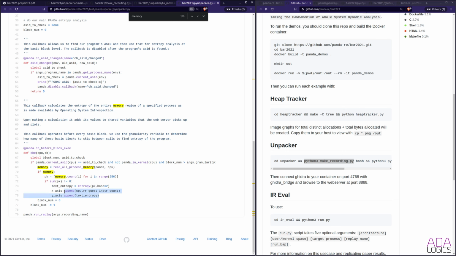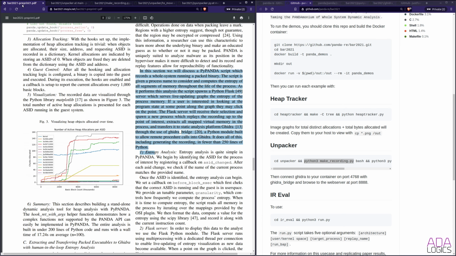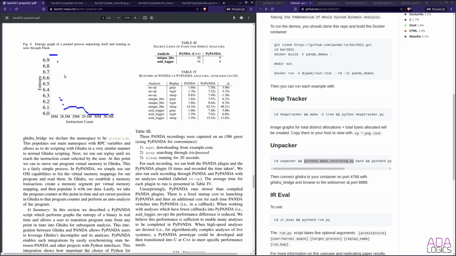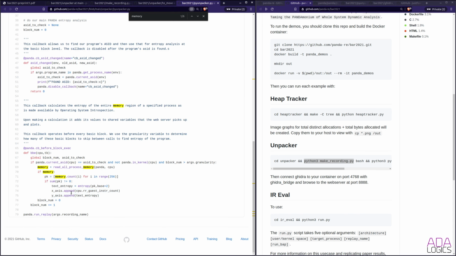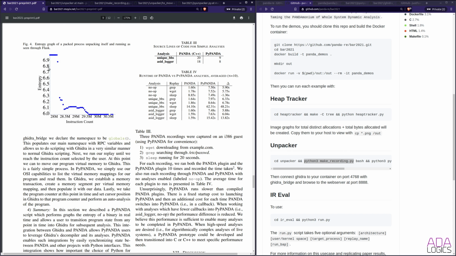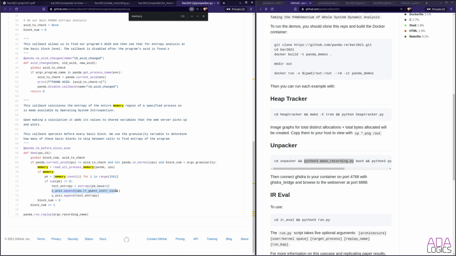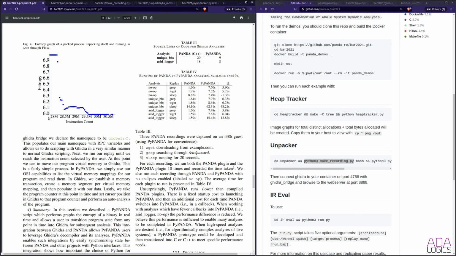So here we create this x and y coordinate that will be part of this graph right here. So we have the instruction count as well as the entropy variable. The text entropy, which will be the y variable, corresponds to the value that will be put on the y-axis. And then the x-axis here corresponds to the guest instruction count, which is the ones that we will see right here.